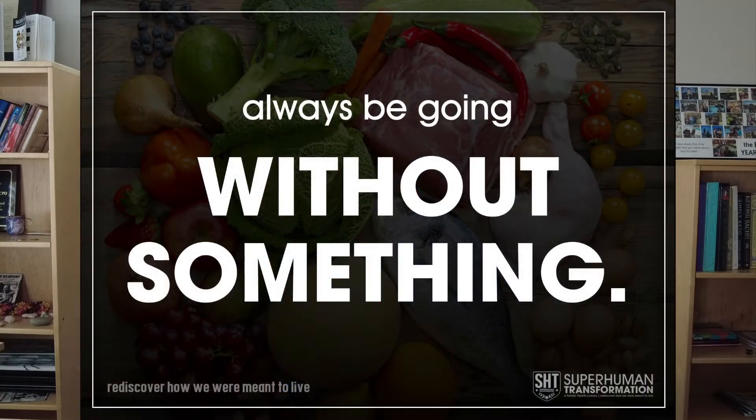So if it's so good for me, then why do I have to go through this experiment of pulling it out? As we've mentioned many times before, as we attempt to master real food for a lifetime, one of the things we always need to keep in the back of our mind is we always want to be doing an experiment — going without something to prove to ourselves that we can do it, and to see how it makes us feel so we can customize our own personal real food way of eating.